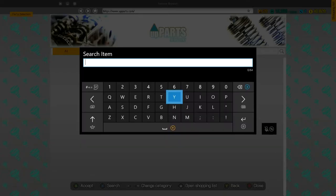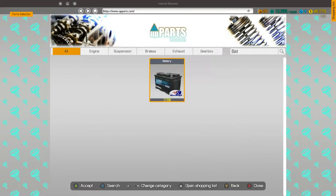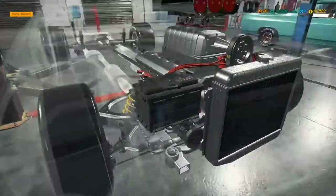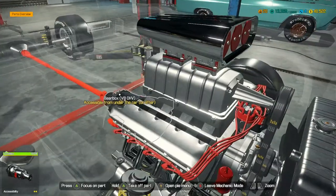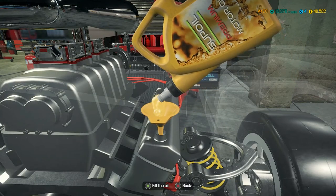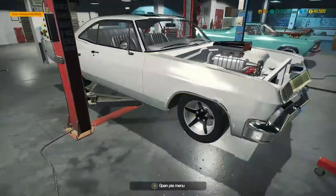I forgot the other T. Let's just put BAT. There you go. Let's get another one, because the other cars are going to need one as well, because these cars have been sitting for a very long time. Alright, so there you go. Oh, wait a minute. We got to put oil in the engine before I forget. Let's put oil in here, because this engine came straight from the manufacturer, and the only thing they did was build it and send it out to us.